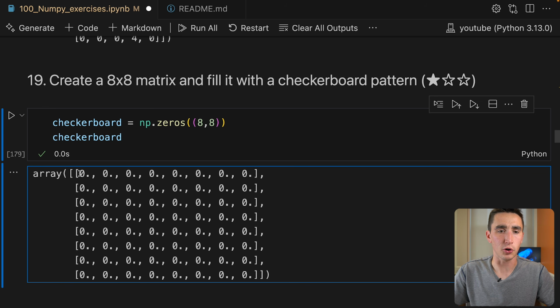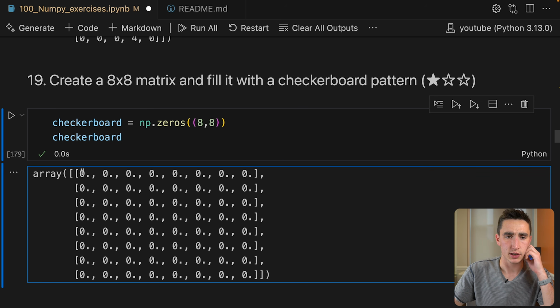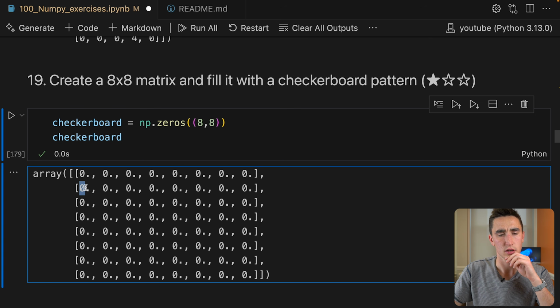One thing you can do, which is cool, is if we think of their overall index, 0, 1, 2, 3, 4, 5, 6, 7, and then 0, 1, 2, 3, 4, 5, 6, 7. We want 1, 3. I'm confused. Oh, it shifts every row.